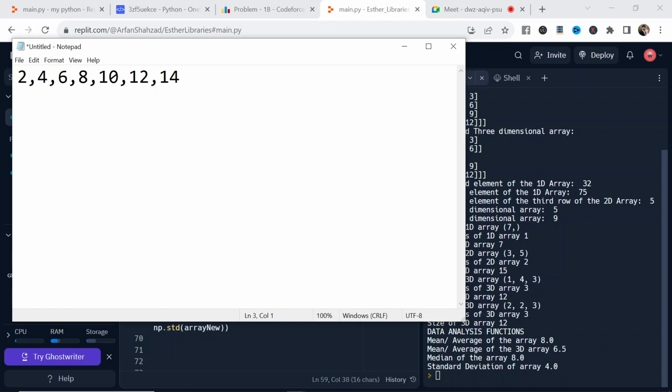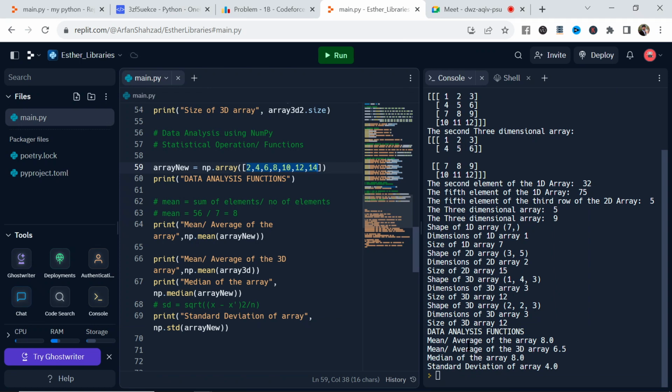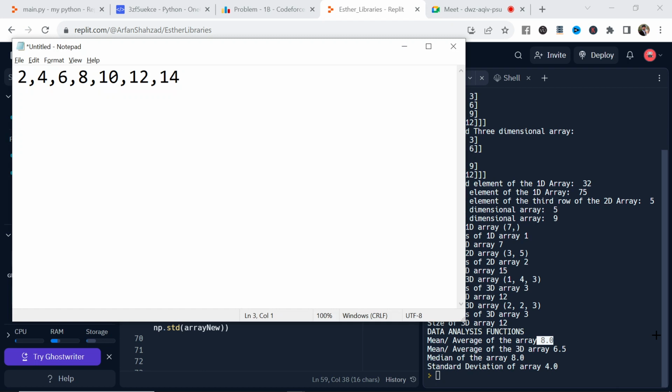The mean of this array is 8. So how can we find the standard deviation? I write all of the elements in tabular form: 2, 4, 6, 8, 10, 12, and 14.